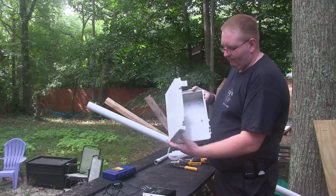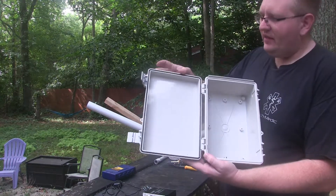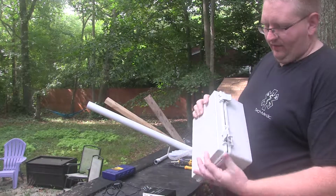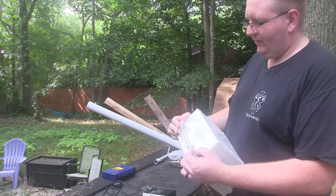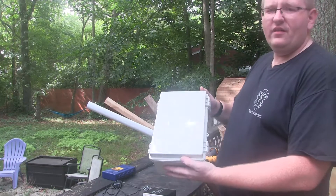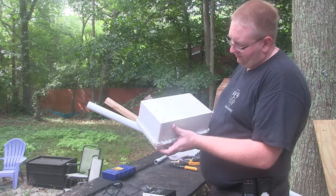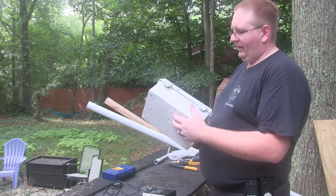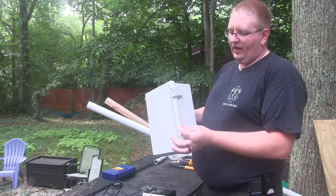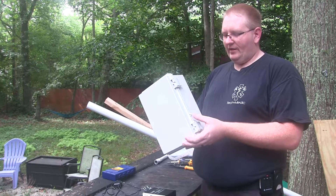This is a Bud K brand environmental enclosure. You'll see there's gaskets all the way around. As it ships, the box is actually airtight. Obviously we have to have power cords in and out to be useful. These are very nice enclosures. It says 'high box' on the back, made in Korea, but on Amazon they're under the Bud K main brand. You can also lock them, although it's a plastic box so it's not super secure, but you don't have to keep actors out.